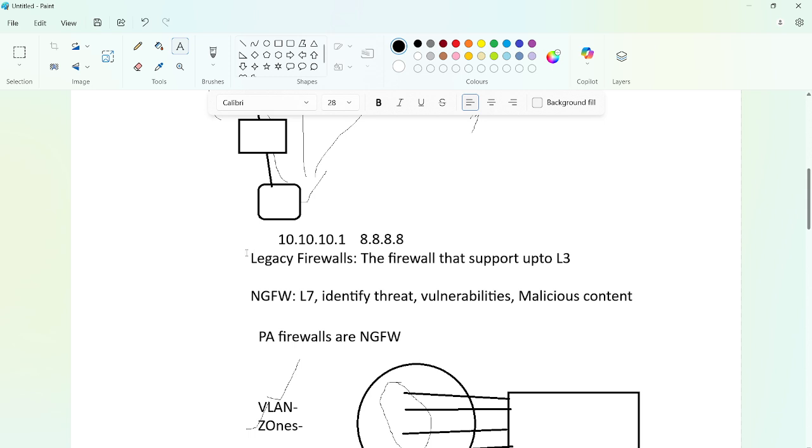So you are not able to use the applications. In order to use and access the applications, you have to go with next generation firewalls, which support up to layer 7.